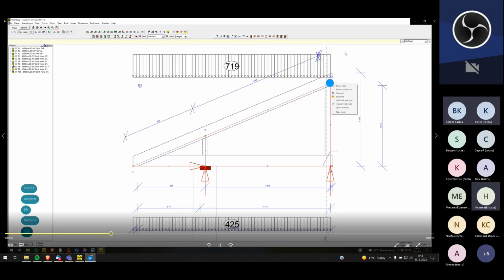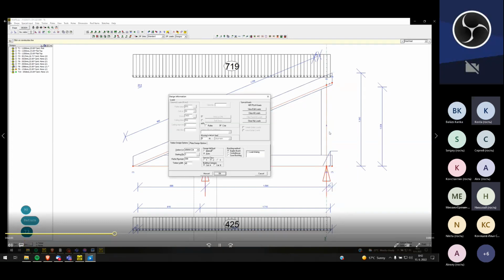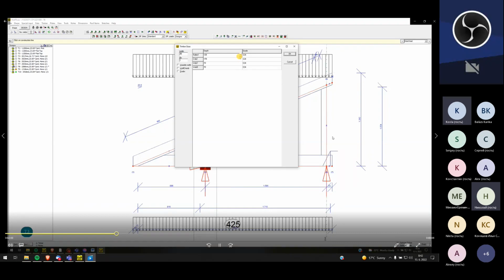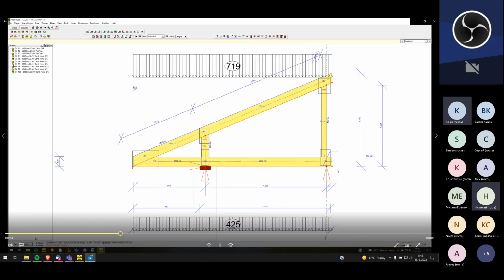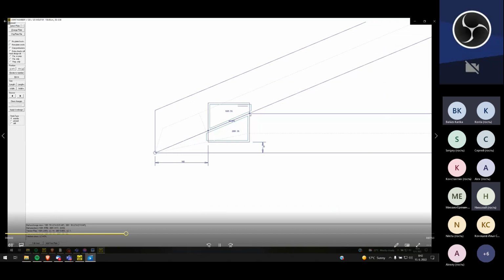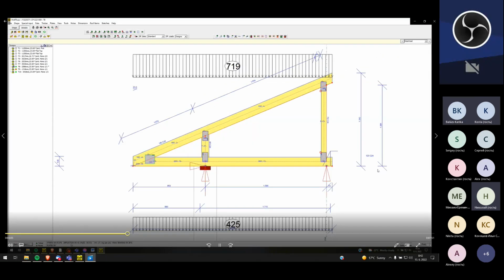Construction lines, you can use construction lines here as well, here in the web. Смещение стойки производится при помощи конструкционных линий, судя по всему. To be honest, you don't need to move that type. In contrast, this is typical, so they are using this way, and they are moving the plate to that point. Then it's easier for production.